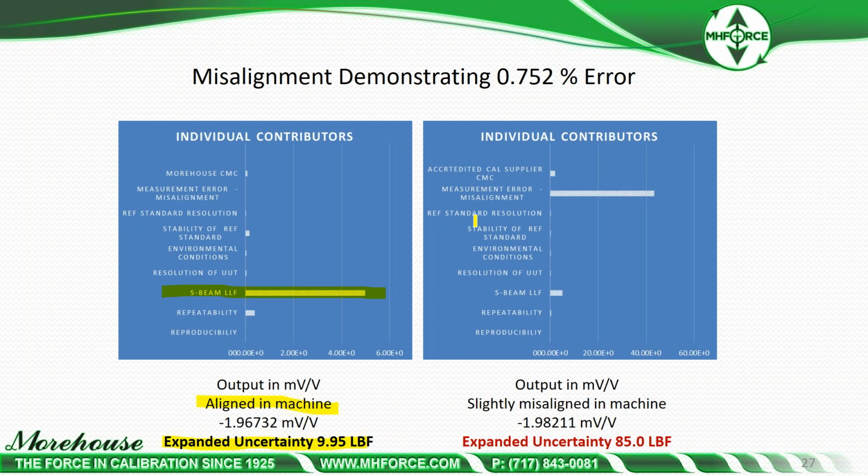But okay, so tech gets that, and then they do not align it. They misalign it. And look at the contribution for misalignment here. So that device that comes out of here with an expected performance from us of 10 pounds, as soon as the tech does not align that properly, the expected performance or expanded uncertainty here goes to 85 pounds. It's quite a bit. If you think you're making a measurement and it's good to 10 and the tech's misaligning, it's really only good to 85. So that's something to be aware of.